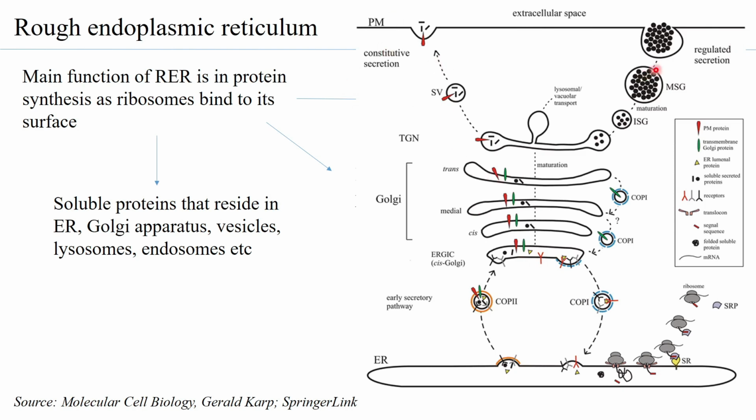But look at the fact that there is a transport of proteins all through from the endoplasmic reticulum to the plasma membrane, and there are many proteins which are also taken in from the plasma membrane through endocytosis and move to the endoplasmic reticulum. So you have what is called anterograde movement of proteins taking place and retrograde movement of proteins taking place. This anterograde and retrograde movement is what is called vesicular trafficking, which is a very important facet of the cell, and the ER is part of this vesicular trafficking system.